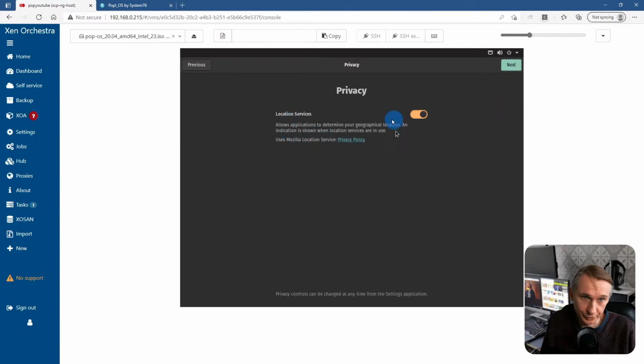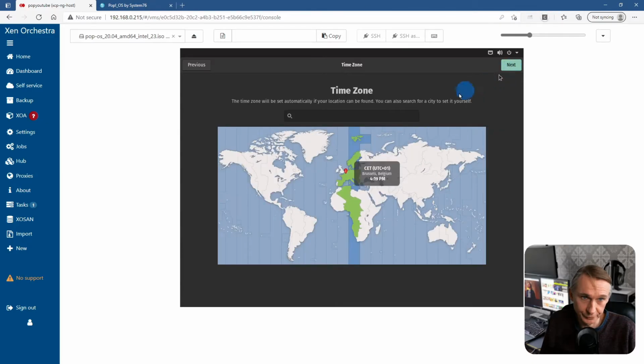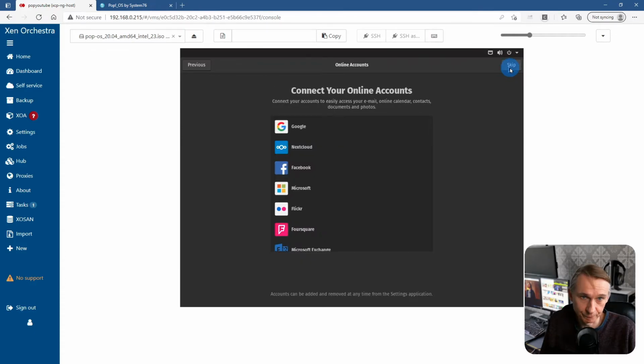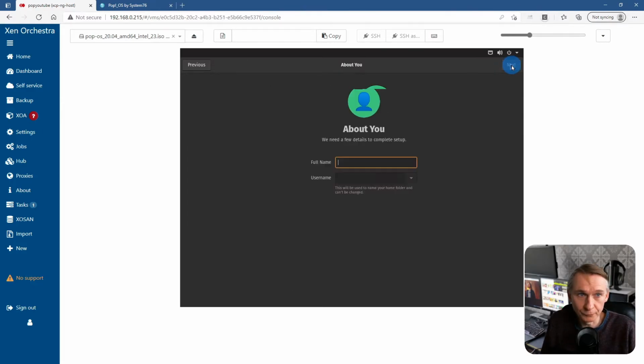Location services can stay on. Next. Brussels, Belgium is selected as my time zone, Central Europe time. It's good for me, so next. I'm not going to connect to online accounts because it's only a workstation to manage my VMs from. So skip.